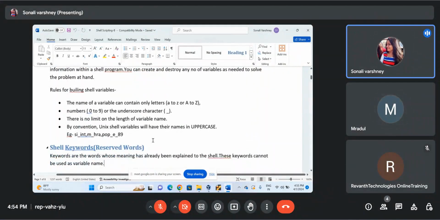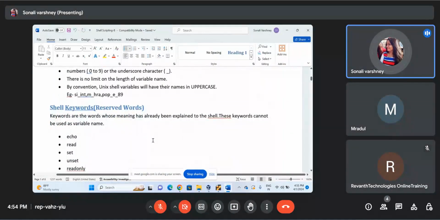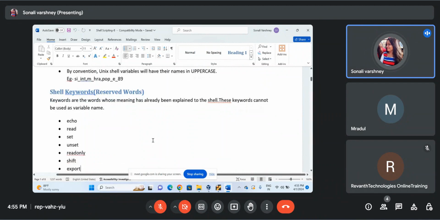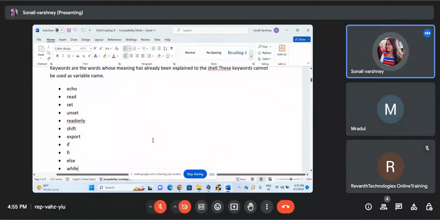Now there are some reserved keywords. Keywords are those words whose meaning has already been explained to the shell. Suppose echo, read, set, unset, readonly, shift, export, if, fi, all these are keywords which have already been set, and their value has already been explained to the shell.